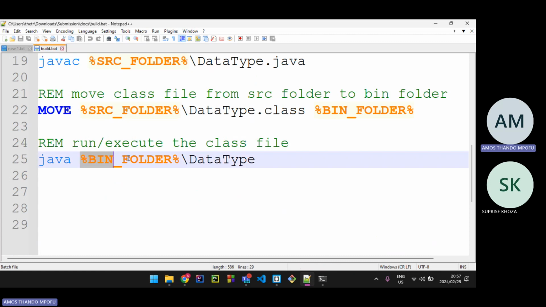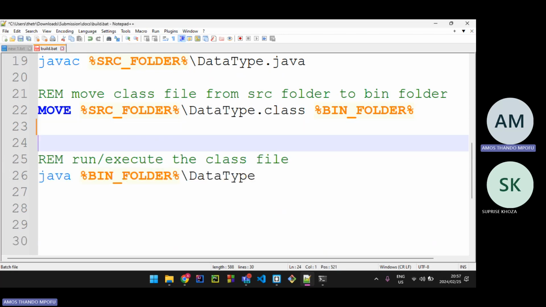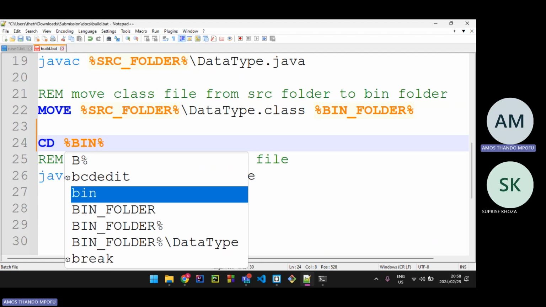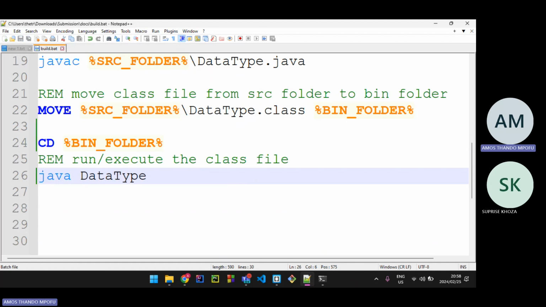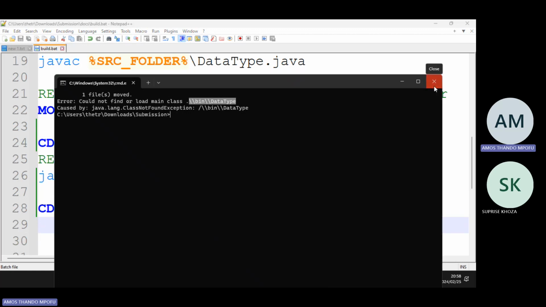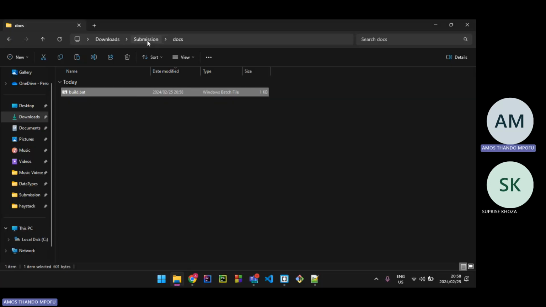Because I just say go to the bin folder, and then, okay, let's do it like this. This thing is annoying. It wants me to literally change directories now. So remember now I'm in the submission folder, so I need to change directory and move into the bin folder. That's how it wants me to execute it. Move into the bin folder and then just run the Java command like this. And then once you're done, you move back up to the submission folder. At this point, if it doesn't work, I don't know. Because now I did do what it wants.